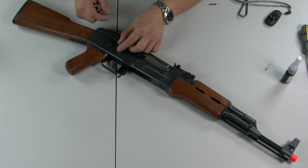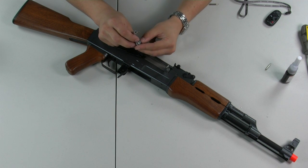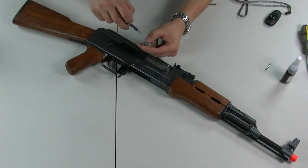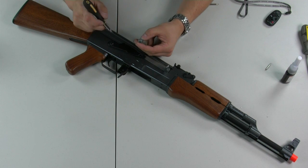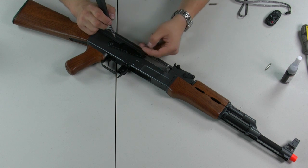This is to prevent these forks on the hub from breaking off. You don't want to break those. This is purely an aesthetic piece, but it looks a little more complete when this is on here, because a big Phillips head screw is kind of unsightly.